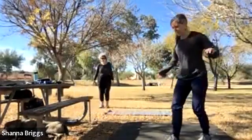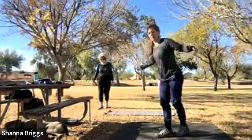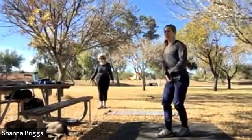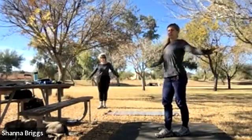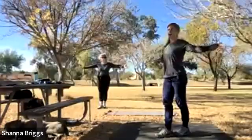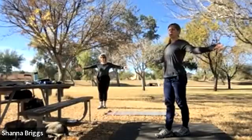I'm gonna be mirroring you. And then you're gonna bring your right foot as close behind you as you can. So try to bring that toe right behind the heel. Draw the belly in, stack your shoulders right over top of your hips. And then we're gonna bring those arms out to the sides, palms up. And then we're just gonna stand nice and tall, looking forward.